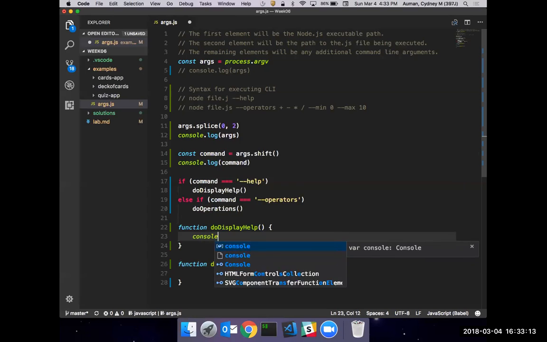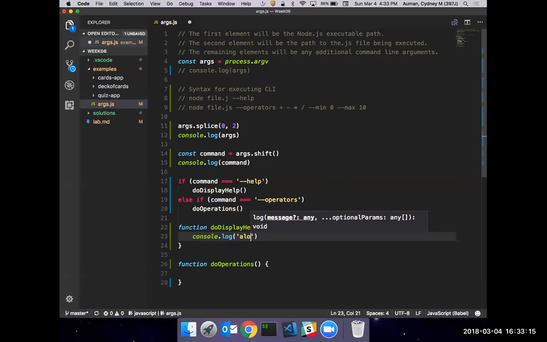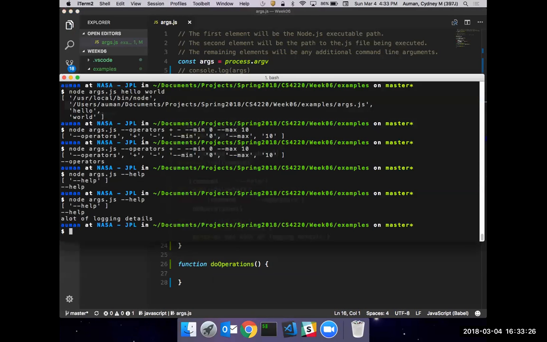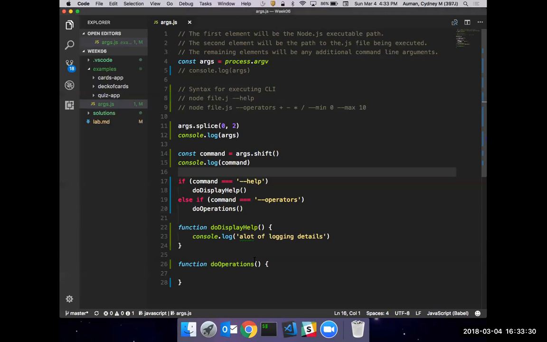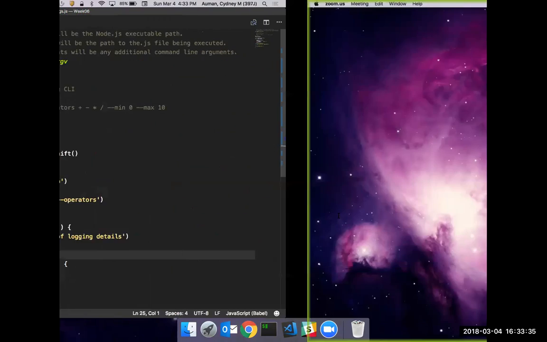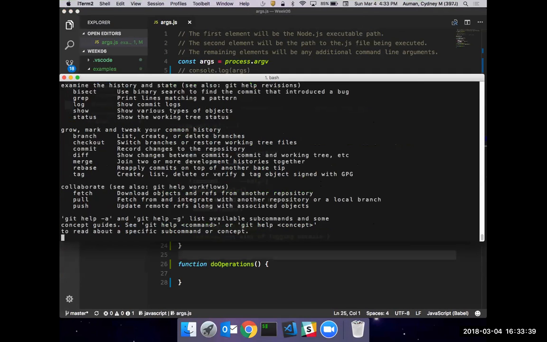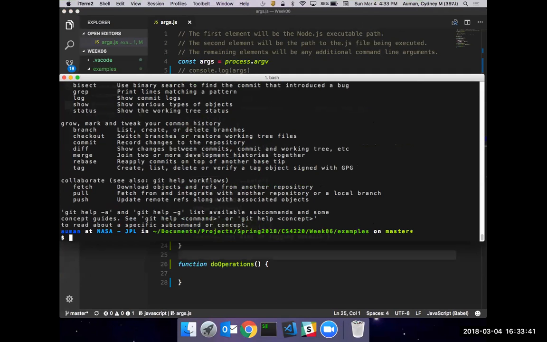So then, we saw those help commands, and I don't really want to type a lot of logging details, right? That's actually what it would be. So you can see that worked, right? I have a lot of logging details. I'm going to create some long thing like you saw here in git help that tells the user about all my things. That's a lot of work.